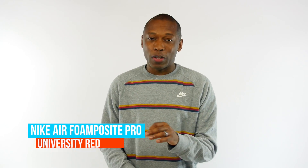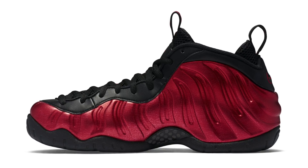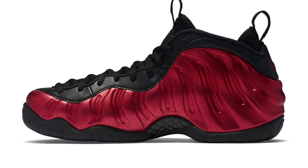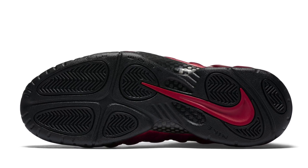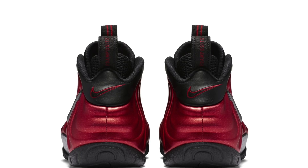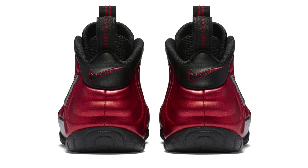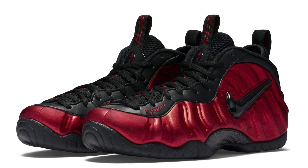The Nike Air Foamposite Pro is one of the most iconic-looking sneakers ever — Nike basketball or anybody, period — and that's a good thing. For the next look at the shoe, Nike is giving the model an update in red, or university red to be completely accurate. Foamposite fans will recognize that this model actually has the Nike Jewel on the side panel, which helps give this model that pro designation, and it really stands out in black against that university red. The black on this model actually sits over a premium leather detailing that Nike is calling new. These will be dropping this weekend, and you can grab a pair for $230.